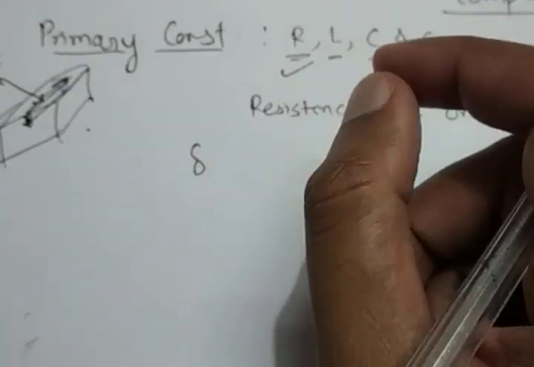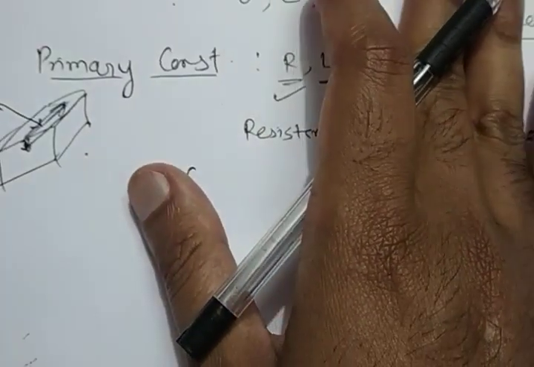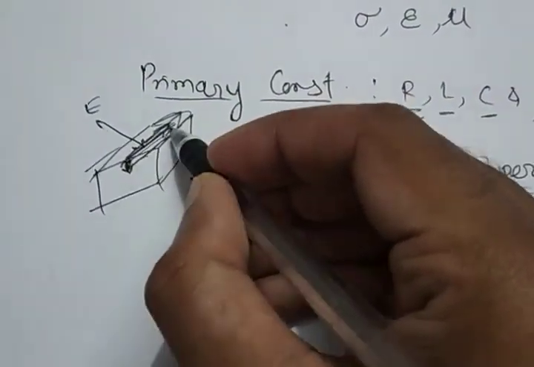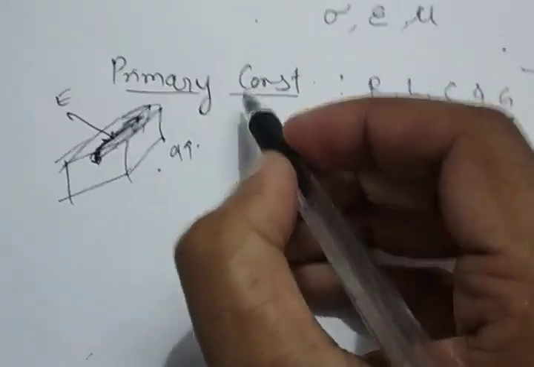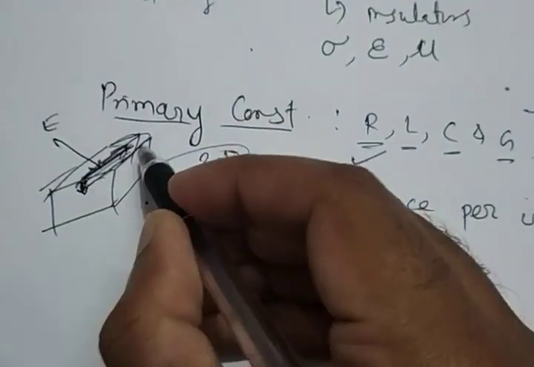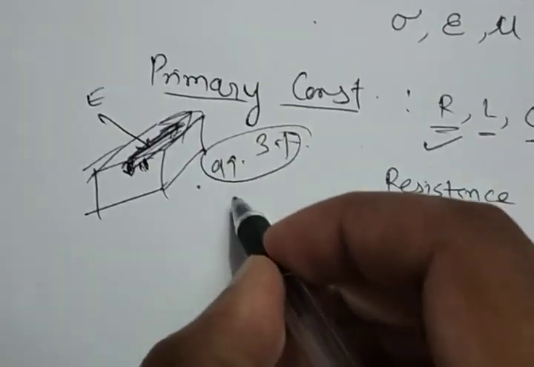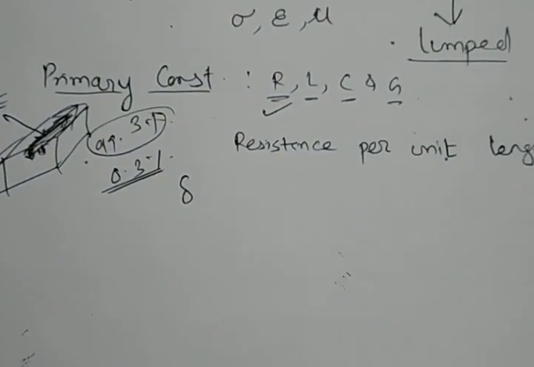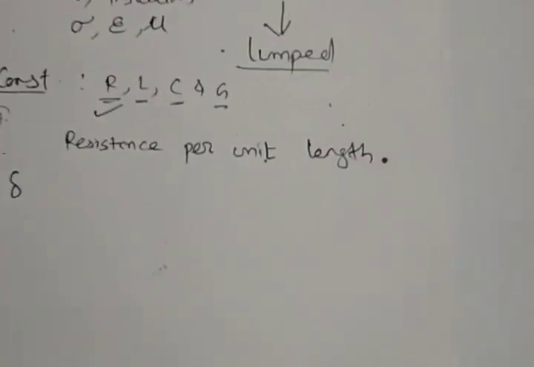For example, at a depth of 5 skin depths, the current density is less than 0.7% of the current density at the surface. So whatever current is flowing on the surface is the maximum current, say 99.3% of current flows on the surface, and in a very small portion beneath the skin we get around 0.3% of current. So maximum current flows on the surface. So normally it is referred to as surface current density only. That current flows on the surface.